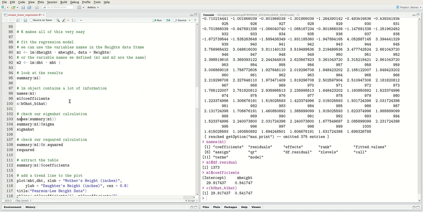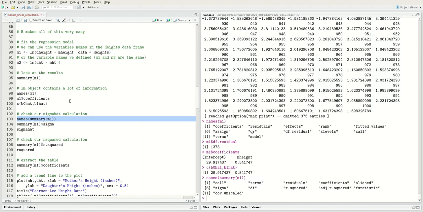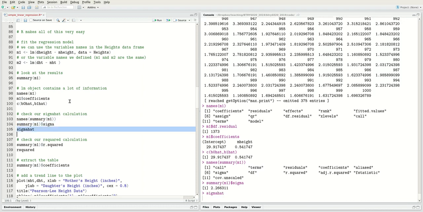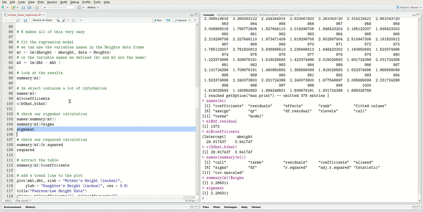The summary function also has a bunch of information in it. So summary(M1) is a call to a function, but it returns an object, and that object has a bunch of different things inside of it. So in particular, if you want to get the sigma hat out of the fit, you have to get it from summary. So summary(M1)$sigma is that value, which is, again, the same thing that we calculated.